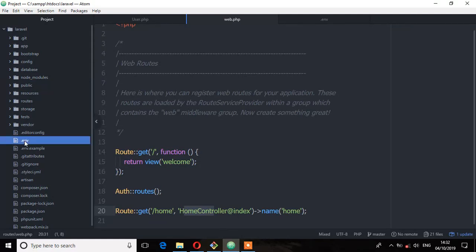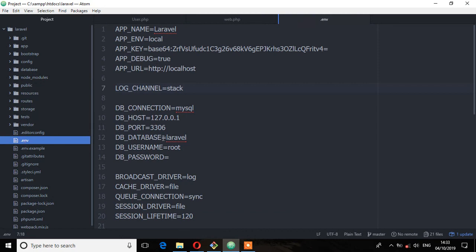So on the .env file, we need the DB database, the database name, and the DB username, and then the password. So let's go to phpMyAdmin and create a database and check whether we have the DB user and the password.